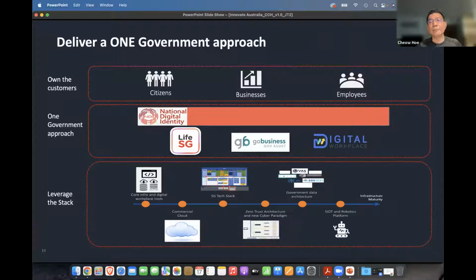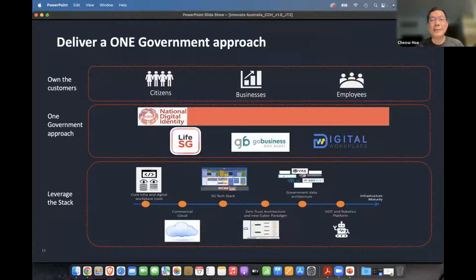So I give one example. In the past, let's say you start a business, for example. Let's say you want to open a restaurant. You have to go to 8 agencies to get licenses. You'll be surprised, huh? You need a fire safety license, food hygiene license, all kinds of other licenses in there. And by the time you reach the 4th agency, you'll get totally frustrated because you will keep keying in the same fields over and over again. And we realized that to start a restaurant, you need to probably populate nearly 800 fields of data for the government, because every agency asks you for the same data and more.